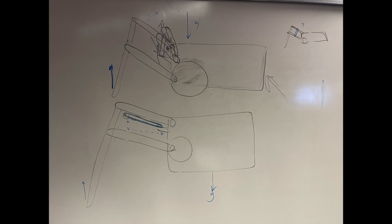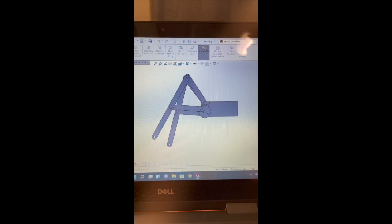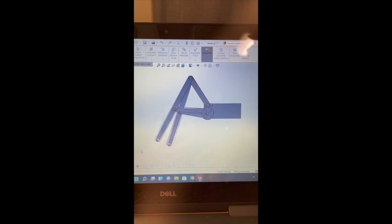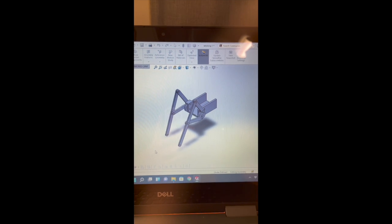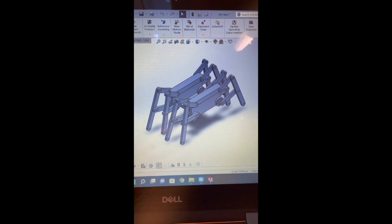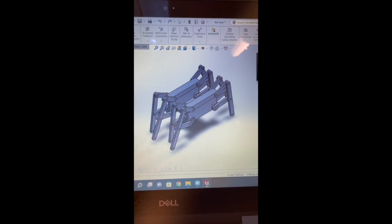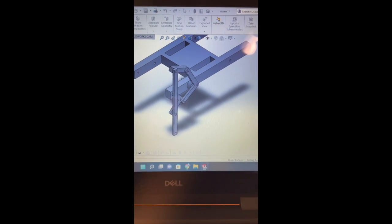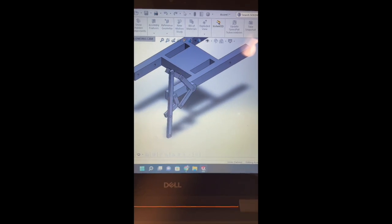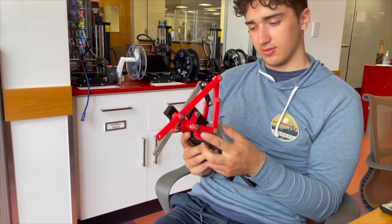We then moved on to Mark II, which was our first real breakthrough. We took that idea and really built on it, adding a joint that fixed it into place. It moved very nicely in the SOLIDWORKS design. However, upon further inspection, we realized that it was not going to work. Mark III was just an improvement on Mark II. Mark IV, we really had to redesign the leg after the failure — it showed us that we had multiple critical failures inside of the leg.